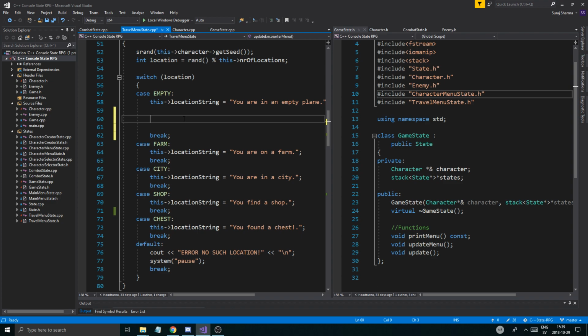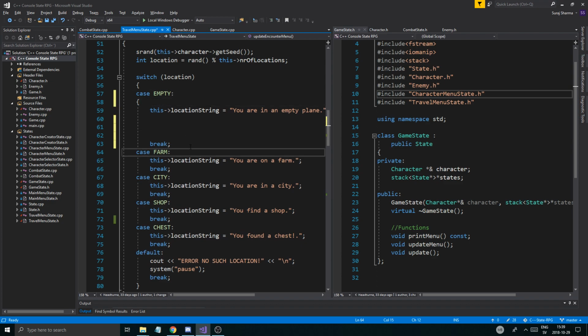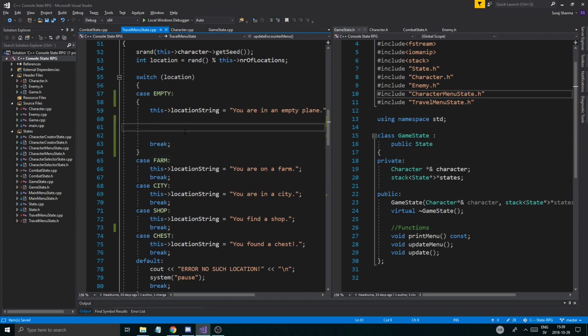Now we're just gonna make a random thing here. I'm just gonna put some curly braces around this case, like that. That's because if you want to define variables inside of a case like this, you need to put curly braces around it. Okay, so I'm just gonna do int random number equals rand, and it's just gonna be, I don't know, 50% chance maybe that we find an enemy. Or is that too much? Maybe it is, but for now we'll just keep it like this, random number.